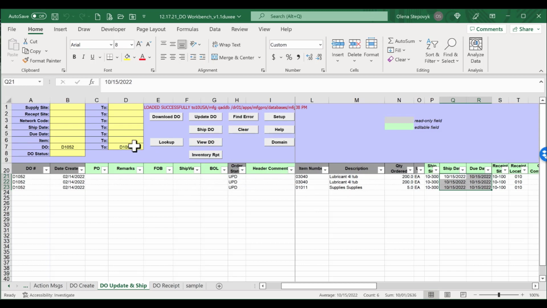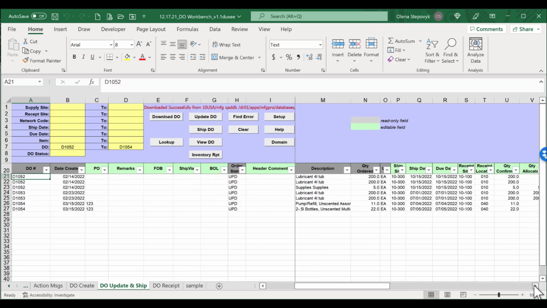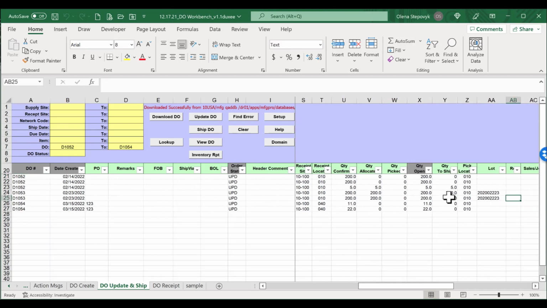You can use general or detailed allocation for distribution orders. You can specify quantity picked and detailed quantity allocated. If no changes to the DO are required and orders are ready to be shipped, you can proceed with the shipment by clicking on Ship DO.